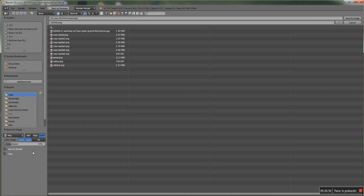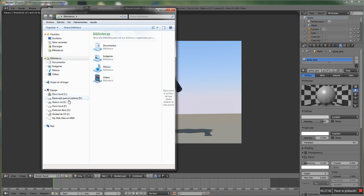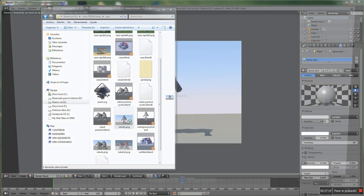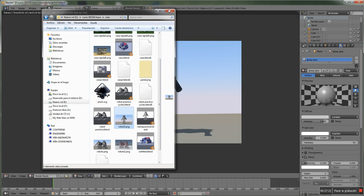Look, save as an image. I'm going to select here the name. It's going to be Robot 3. Okay, save as image. And that's going to allow me, you see, to let me see, where did I have it? Robot 3. You see, it's a picture. Okay, it's basically the picture. Nice. So, that's pretty much it.